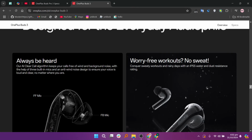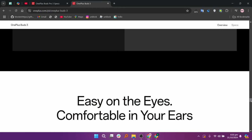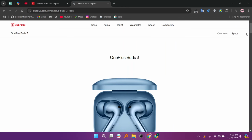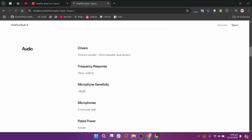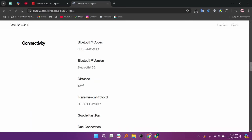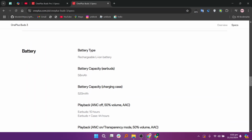The active noise cancellation or ANC is decent, although not flawless, and can be manually adjusted for different environments, making it versatile but sometimes inconsistent. In my opinion, the OnePlus Buds Pro 3 offers superior noise cancellation, sound quality and additional features, making them more worth it than the OnePlus Buds 3 if you're looking for premium performance.